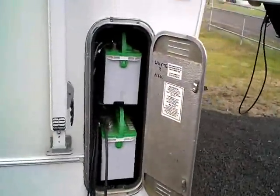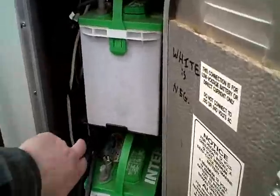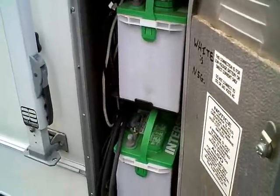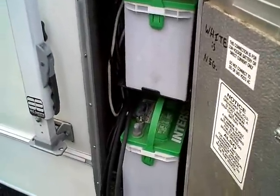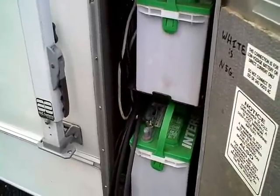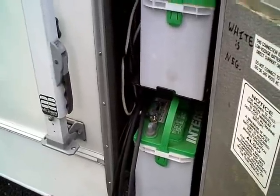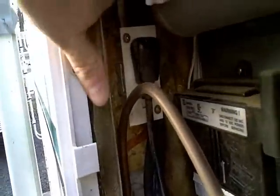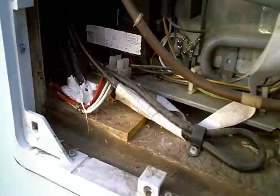I'll be pulling the batteries out of the battery box, putting the shunt in, getting terminals on everything, getting everything labeled, and then we'll be pretty much ready to mount solar panels. Here's the back of the refrigerator box with the lines thrown up the vent stack. I just ran them behind this piece of Romex that runs to the 110 power to the fridge, kept them tucked in that corner, neatly out of the way so they won't chafe on the tubing in the refrigerator.